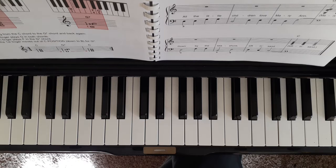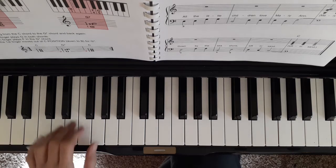So we're going to move to line 3. Why skip a line? Because line 3 relates to line 1. Let's just listen.